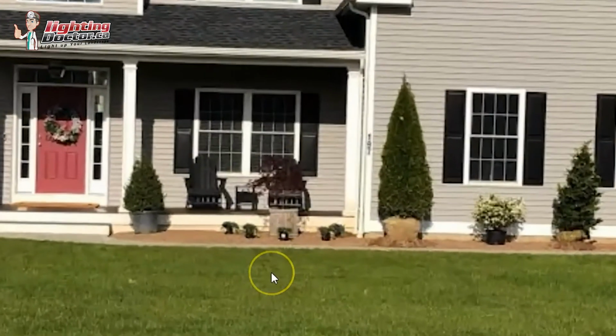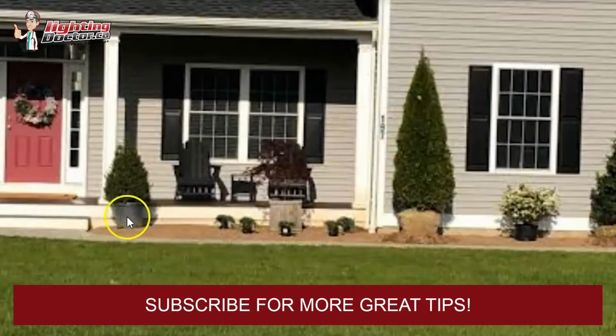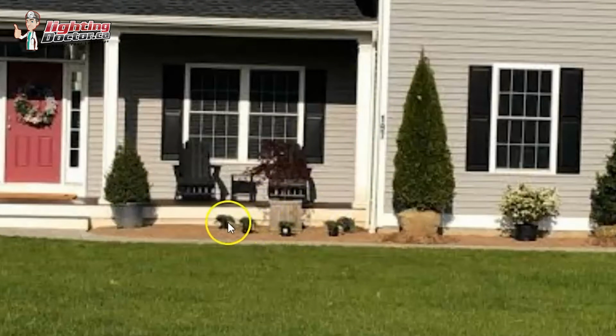And then depending on what you've got going on here, this might be another area where you can balance out in between the uplights. You might want to throw a wash light in here somewhere that's highlighting something like this. Just make sure it's behind the feature, so as you're sitting on the porch you don't see the light shining in your eye.